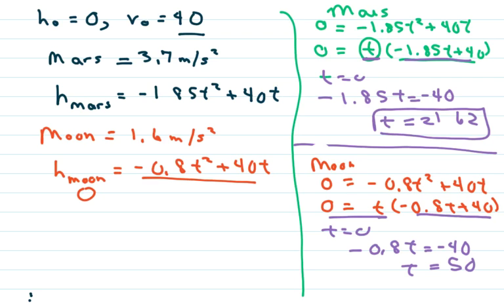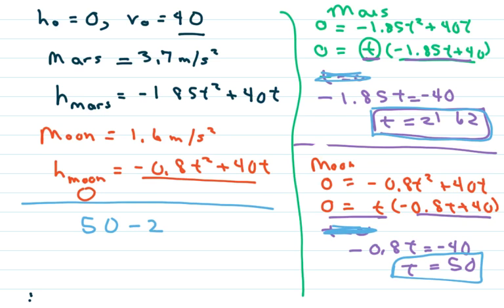At time equals 0, the objects have not yet been launched, so disregard this value of t. We haven't even launched at this point, so we're just going to cross out this part and look at these two here. Now we have to subtract and find the difference. So 50 minus 21.62 equals 28.38 seconds. So that is choice B.